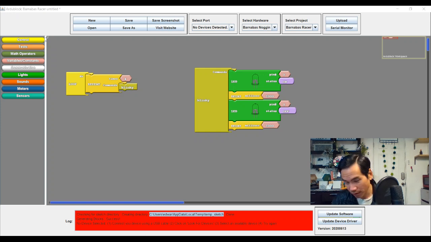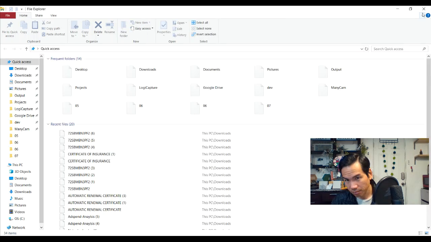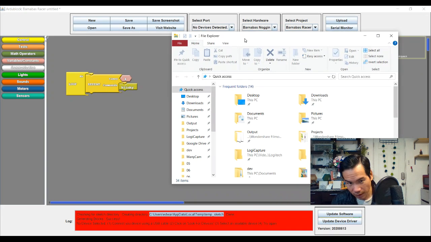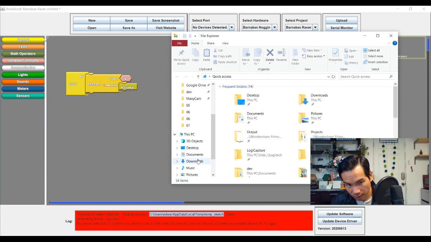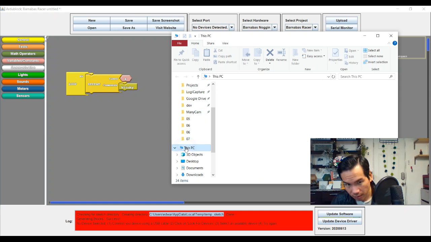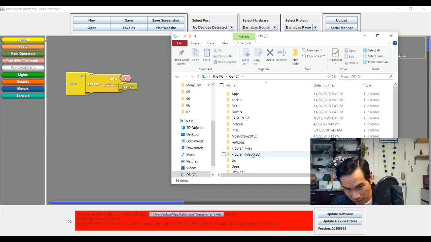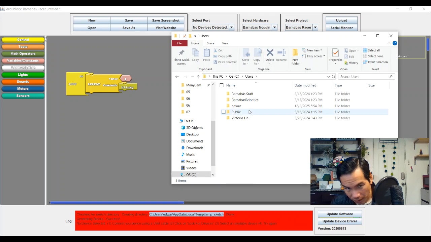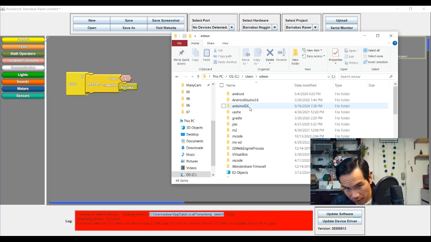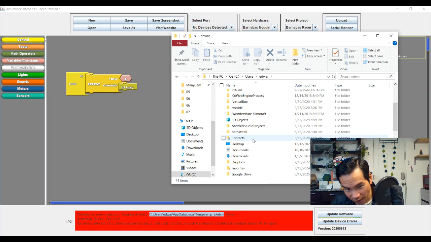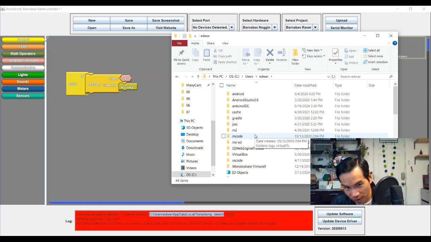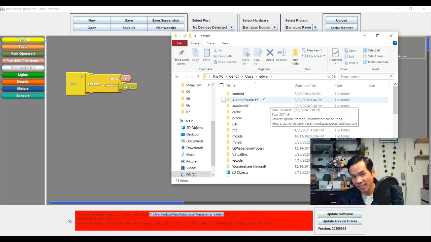So we're going to go to our directory. What did it say? Go to C, and then go to users, and then go to Edward. And then you're like, wait, I don't see app data. What's going on here? It's a hidden file.